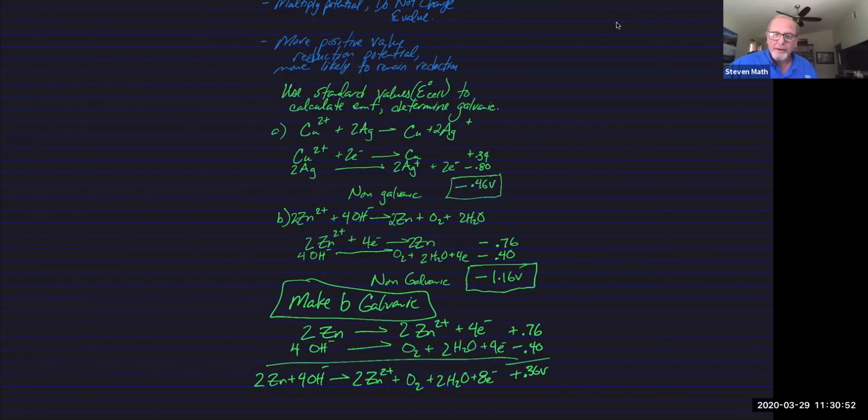Now there's a bit of a problem with this, a huge problem. All of our electrons are on the product side. All we have is oxidation and no reduction. So we can't make B galvanic like that. You can't just flip-flop one. You've got a problem. This reaction is not going to be possible galvanically, not for us. In the next video, we're going to talk about, given these two reactions, how do we make something galvanic? That's coming up next.